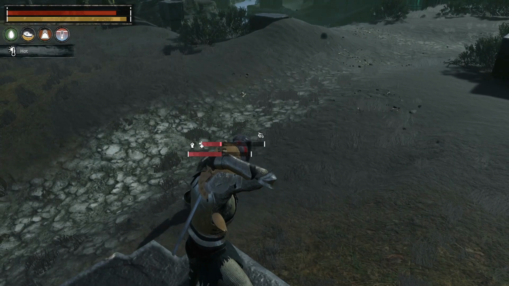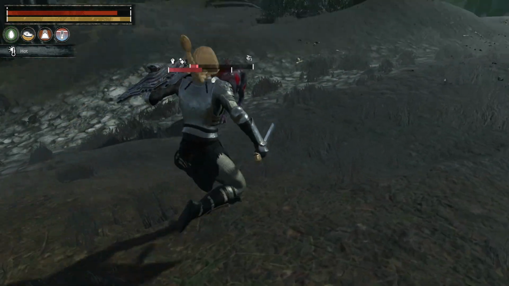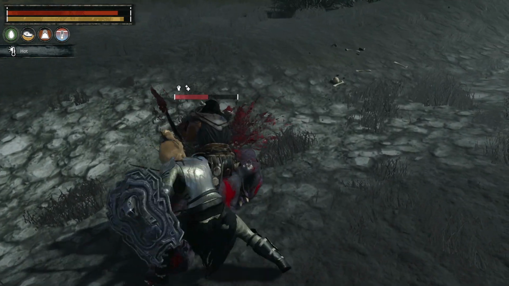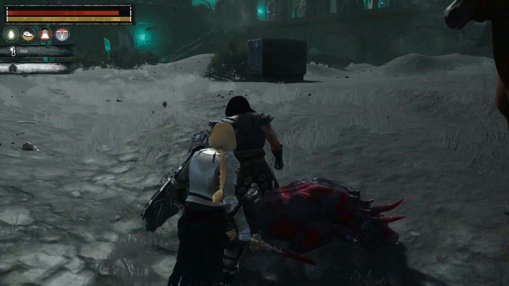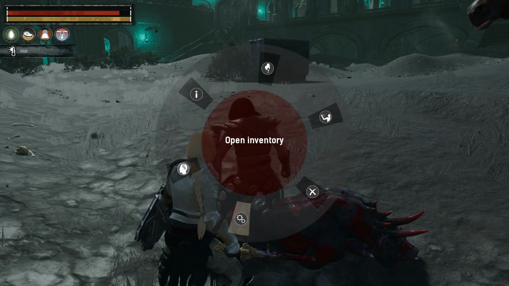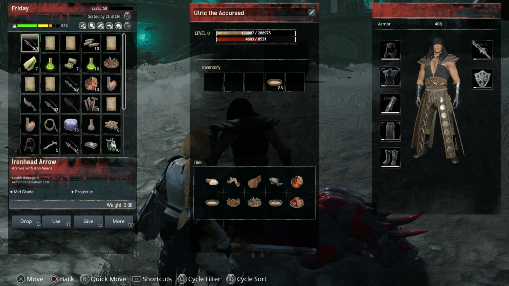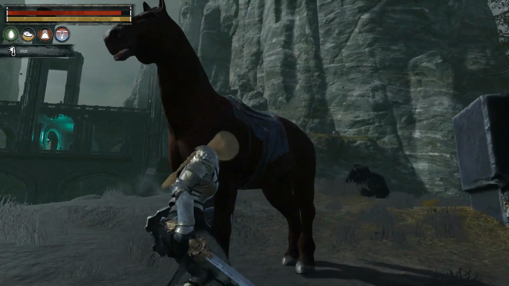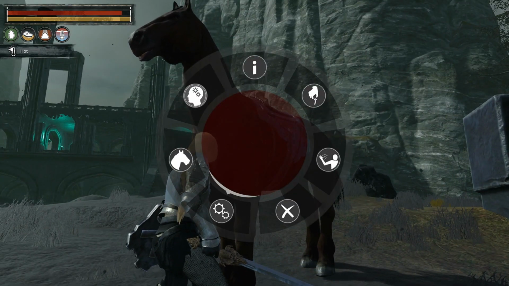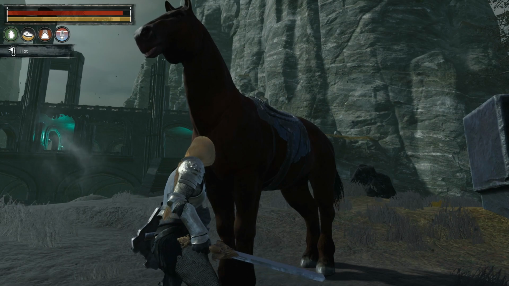Oh, I've got to get down there. I've got to get down there. That horrible, horrible dragon isn't with us. Look at your health. Look at it. Crap! Yeah, how about you? You alright? Inventory. Well, he's damaged. He's doing okay, though.